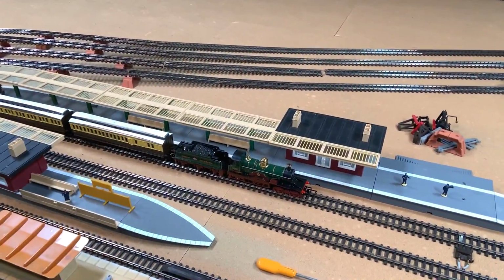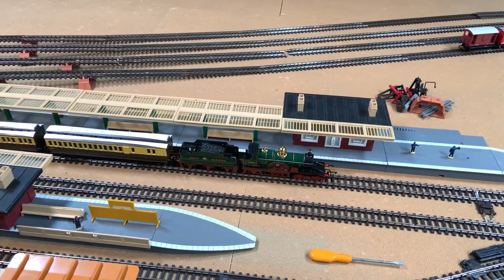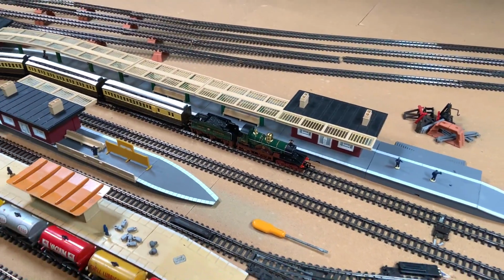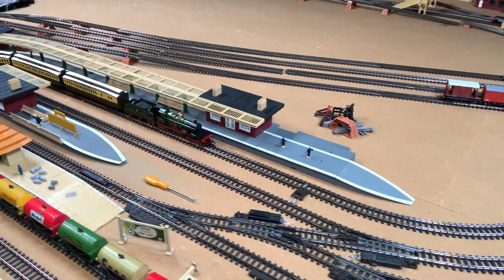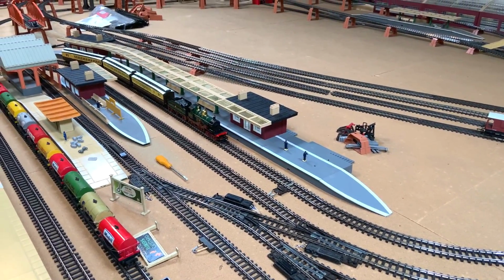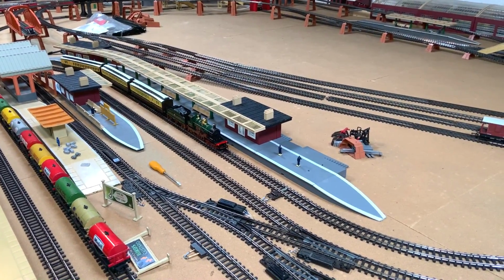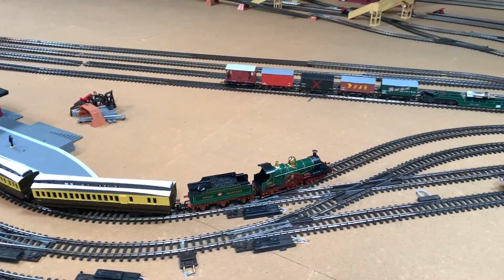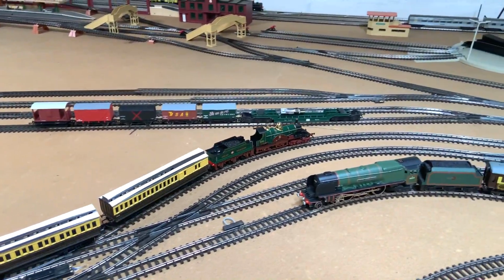Right, well, I'm at the layout now. The sun's starting to come out. It's really quite nice. So just the job for a bit of running. And I'm just going to try and put a bit of power in and get a nice smooth move away. So let's see how I do. She's away, and what a lovely Loco this is.